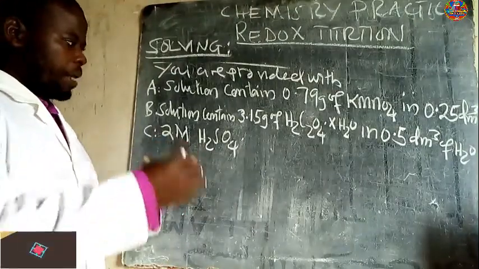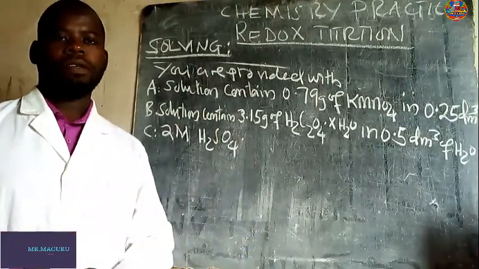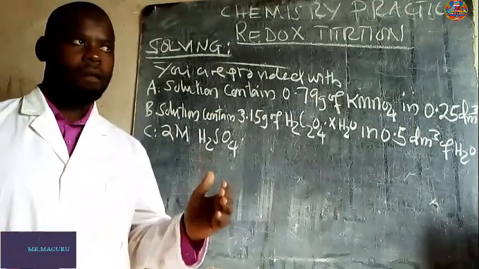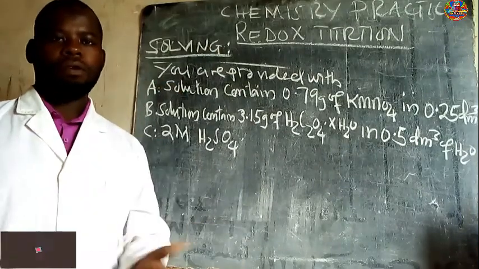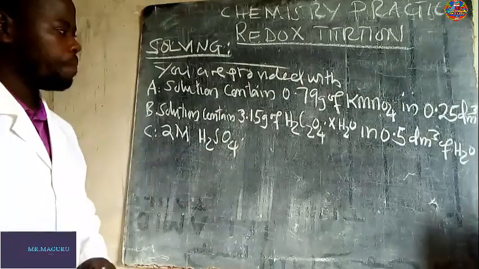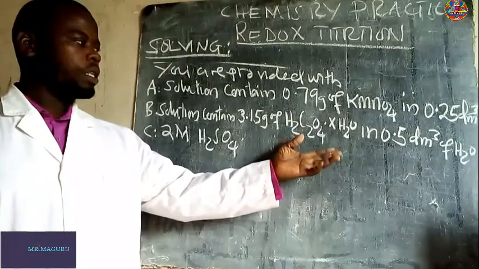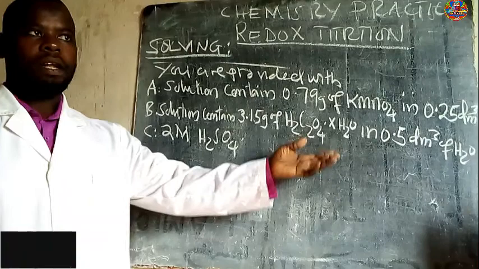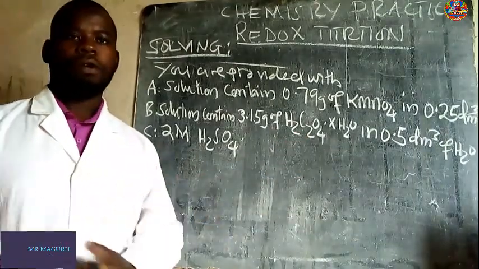So myself, apart from the table of results and the average volume used, I will start with the balanced chemical equation. I will show you the half reaction for oxidation and for reduction, and I will show you the overall reaction. Then we proceed to solve. Our aim in the experiment is to identify the value of X. So let's proceed with solving.